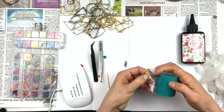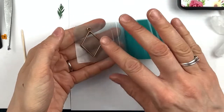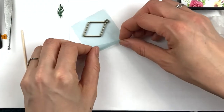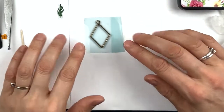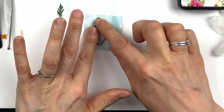The first thing I want to do is put tape behind my pendant bezel. This is special tape for UV resin, but you can actually use regular packing tape from Walmart. I place my bezel where I want it and cut extra tape — and the reason I do that is I need a place to put my finger when I'm working. Then I rub my finger along the bezel so it's stuck to every part of the tape.